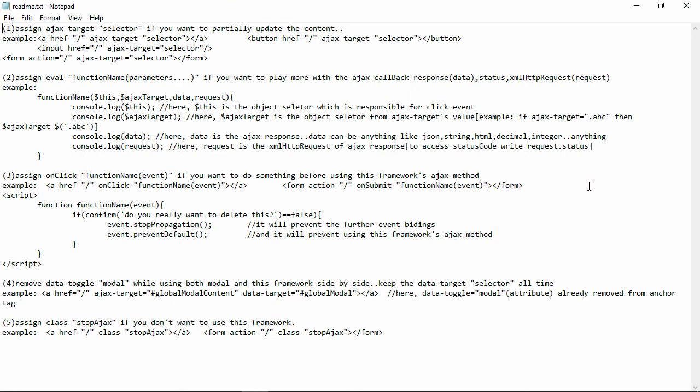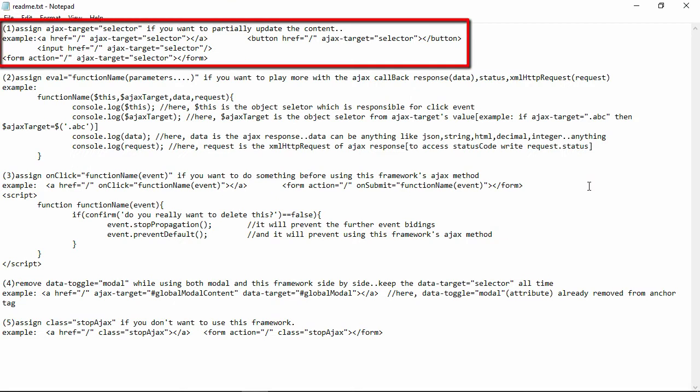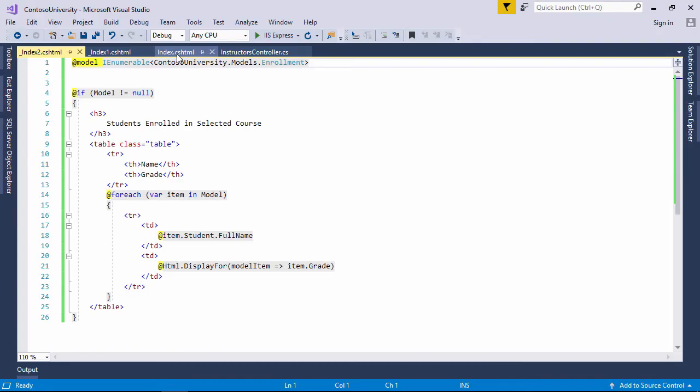This is the documentation of my plugin. Let's apply the first option.